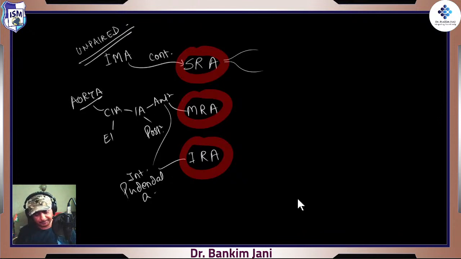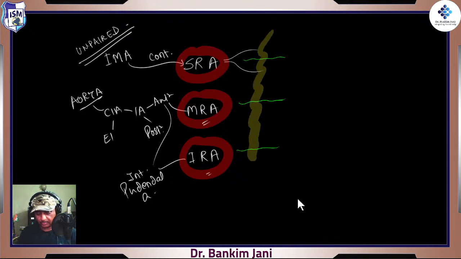Regarding this and this, they are paired, right? Middle rectal and inferior rectal, because from both the sides they are formed and they are going towards the rectum. Everything said and done, right? Finally, there. So just consider, in between there is all rectal tissue, and then starts the formation of veins. So here is superior rectal vein, again the middle rectal vein, and the inferior rectal vein, right?